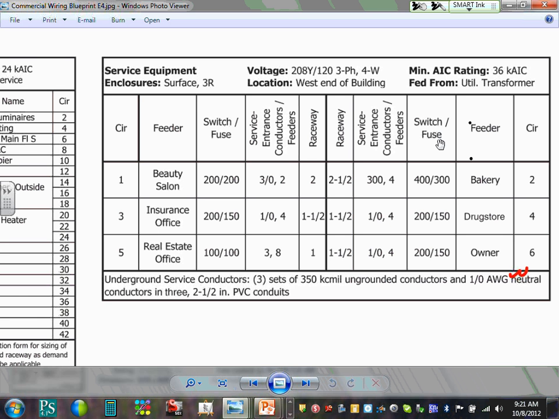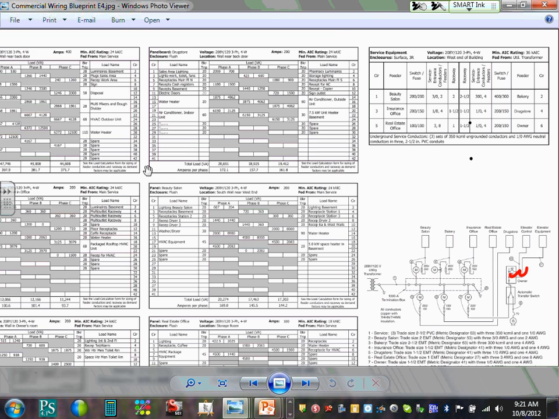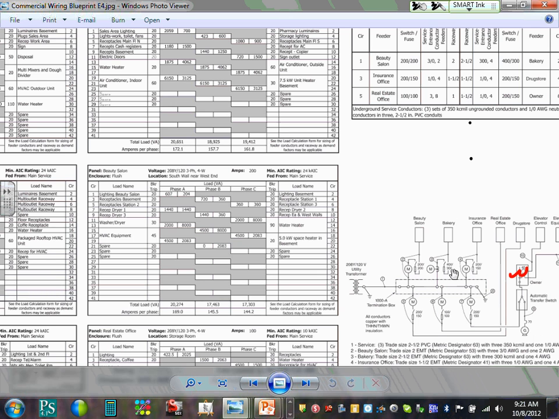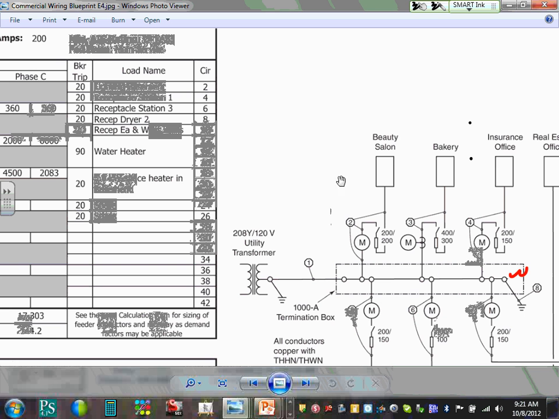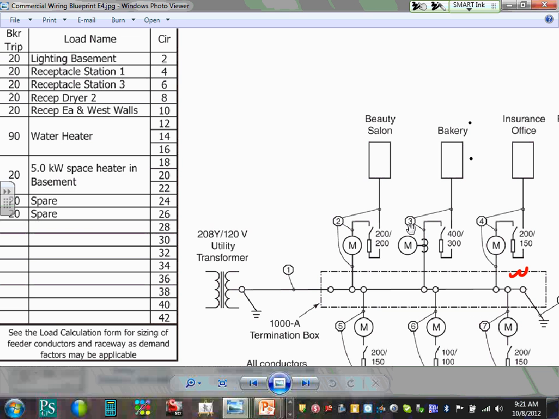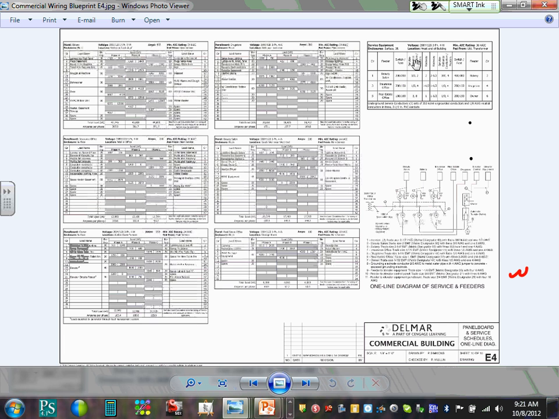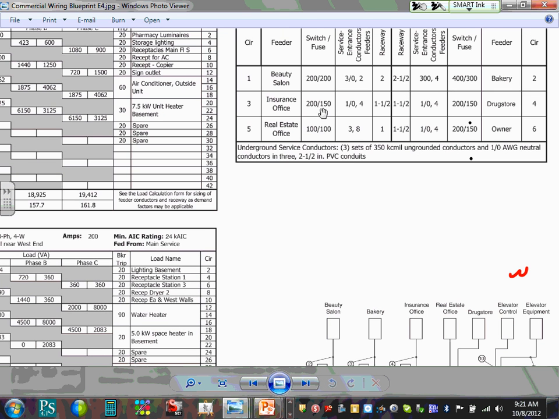Remember that 1 through 6 disconnect? It lists the feeders that feed these disconnects. It's not a panel schedule, so to speak. It's a disconnect schedule. Okay, so when you say 1 here, if you guys go back to the way it's numbered here, where's 1? Well, let's talk about 3, because Brian talked about 3. Here's 3 here. So if I go up here, where's my 3? Here's my 3. That's the insurance company.